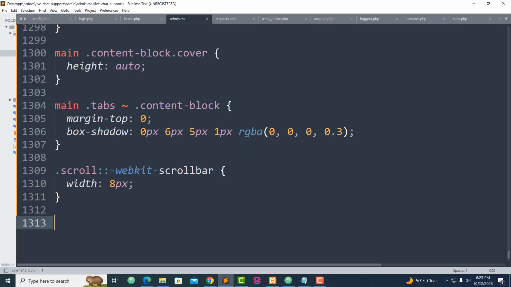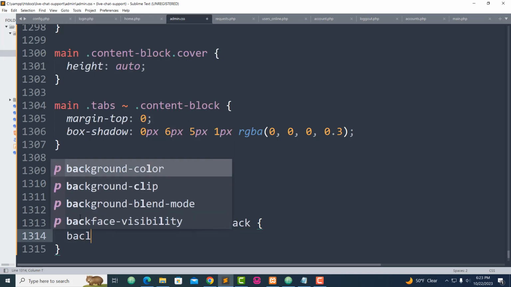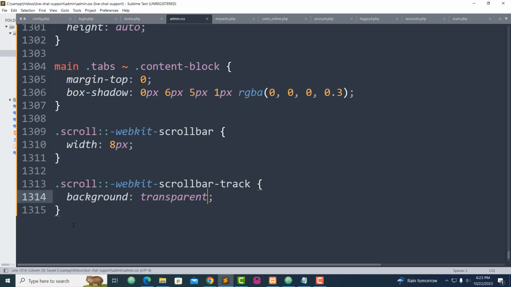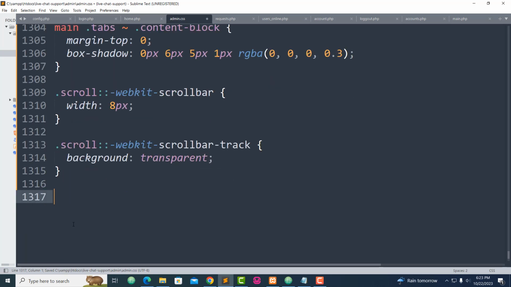Now for the track, I want the background to be transparent. You don't have to see the scroll bar. This is the scroll bar.